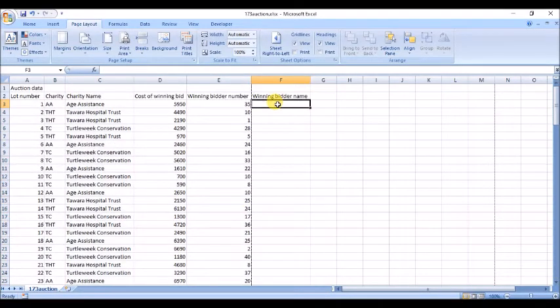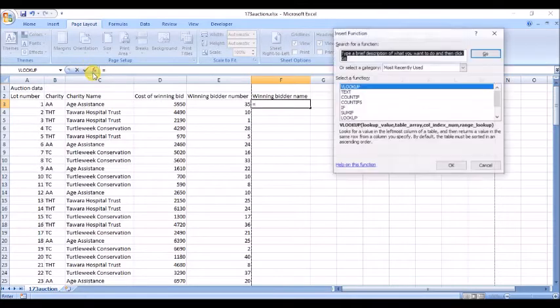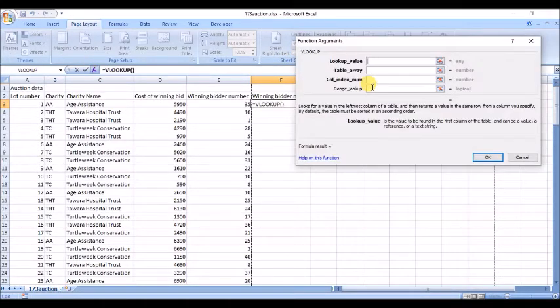Okay, now this is equal VLOOKUP. Now winning bidder number and cost, I will get the bidder number.